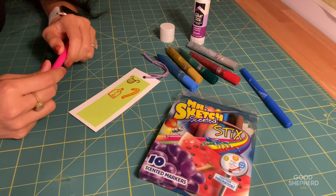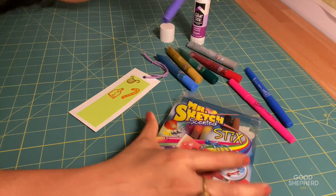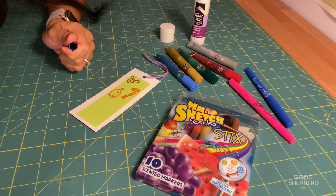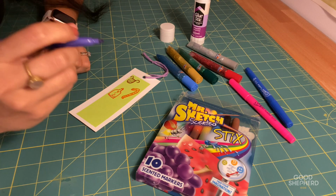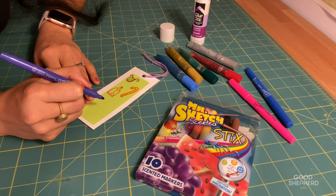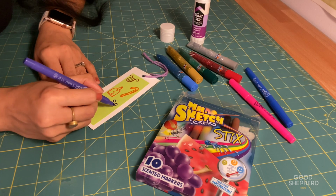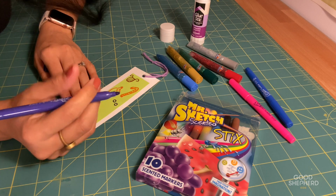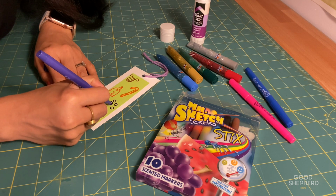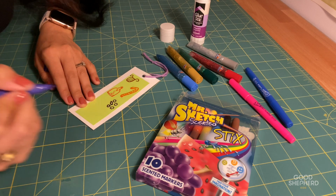Another strong symbol for his life, and I'm sure many of you are familiar with this. And for this, we're gonna use the color purple. I'm gonna smell it. Oh, grape. I love this grape smell. And I'm gonna draw 5 stones. Do you remember why? 1, 2, and we don't want to make them perfect circles, right? Because stones are not perfect circles always. They have all kinds of shapes. Maybe a little bit more rectangular. 4, 5. Okay?